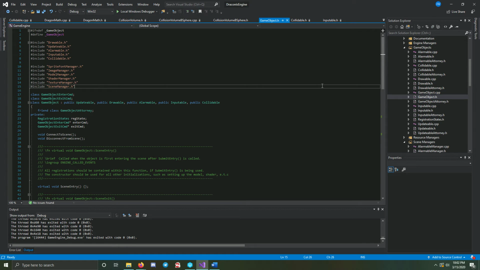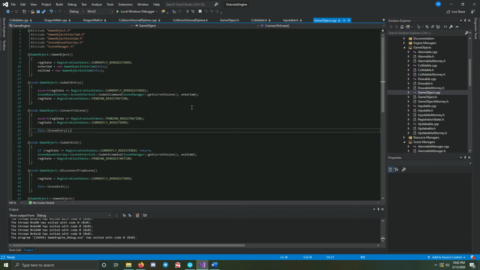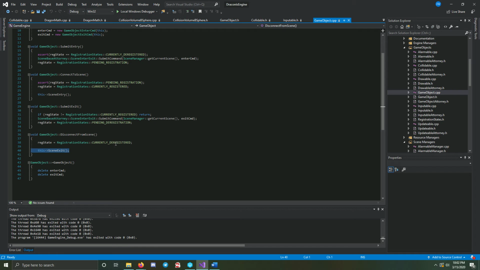Going into the CPP file, it's more of the same. We have registration state, creating the news, asserts, and then we call this scene entry and this scene exit. Nothing too new to see there. One thing to note is that during submit exit, we don't assert, we simply check. If we are not currently registered, we just return.